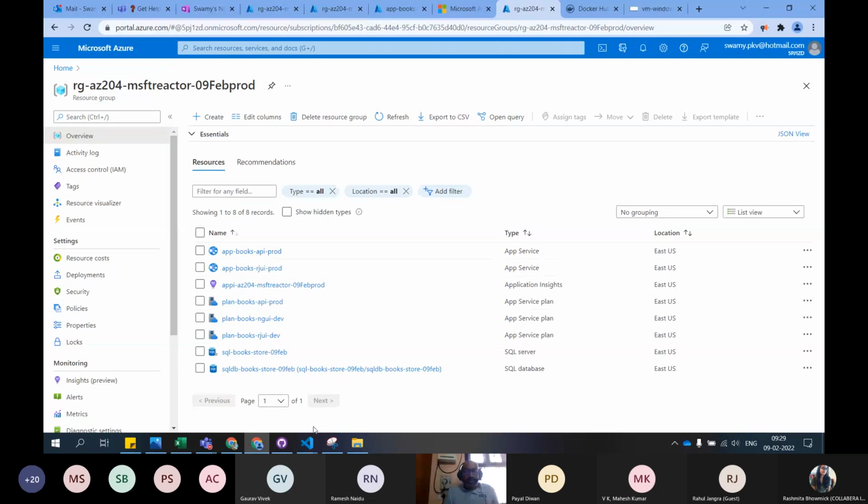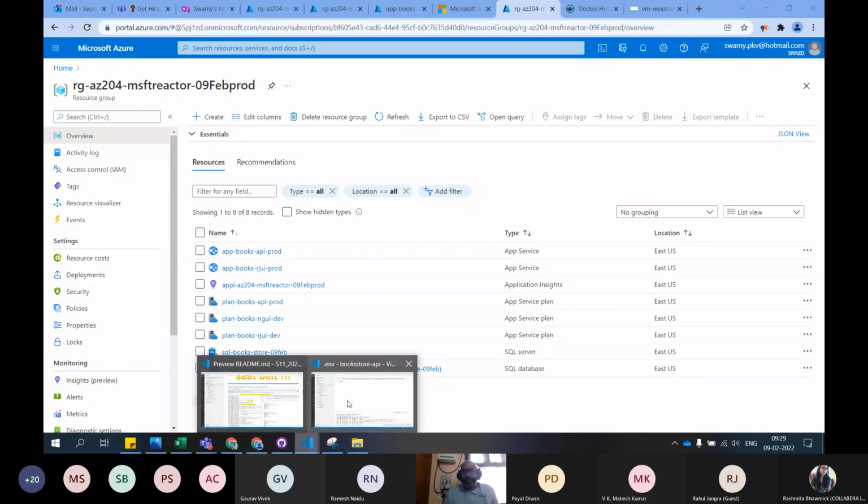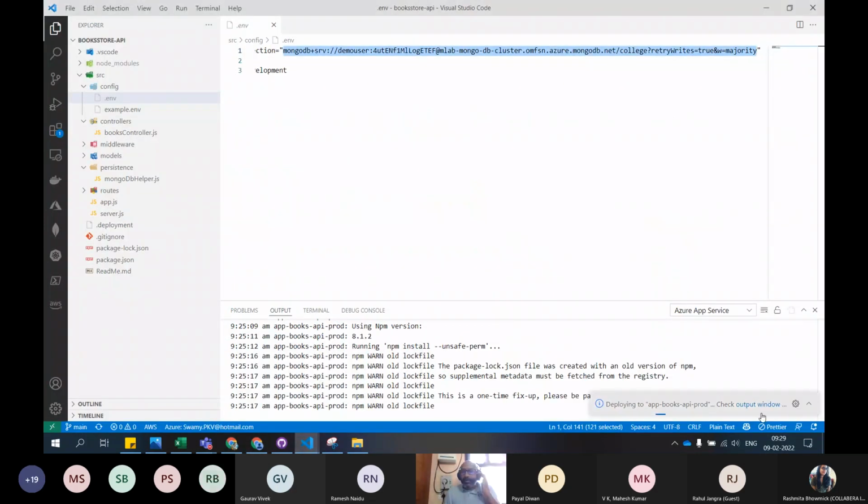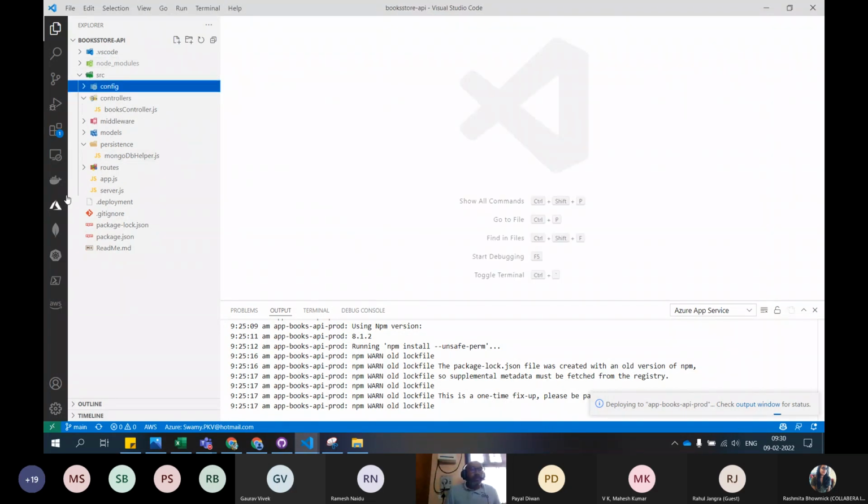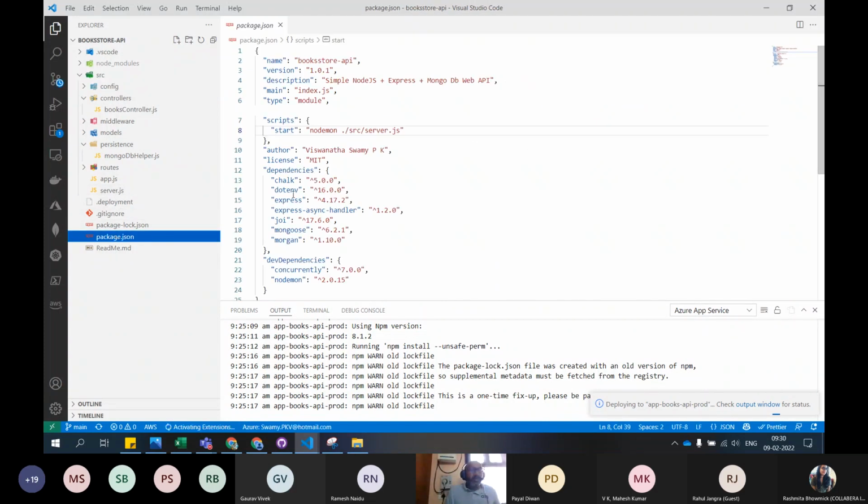So in the meanwhile, we can see the code while this is deploying. Might be I did some mistake. No, it takes time, I think so. Let it be. So I'll close this and we can come and we'll see some of the packages. We have chalk, dotenv, that's for the environment file, and Express and Mongo.